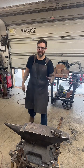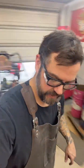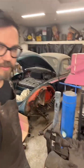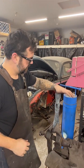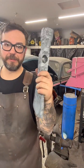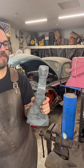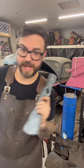Okay, now I'm gonna let it get just a little bit hotter than I have been. And we're gonna go to the leg vise and do some straightening. Still hot. Not too bad. This thing's ridiculously heavy. A lot of grinding to do. Not looking forward to that.